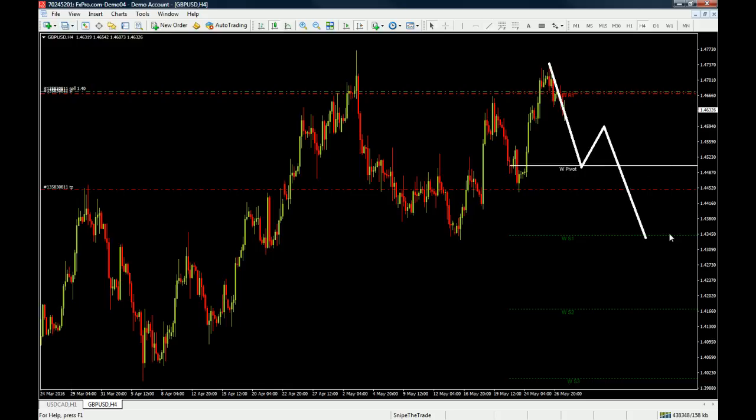When that breakout happens, we are going to take out half of our remaining position and move our stops right here above the weekly pivot. And then we are going to wait for that retracement and move below at the weekly support 2, where we are going to take the entire position out. Remember that we only use 3 pivot levels.